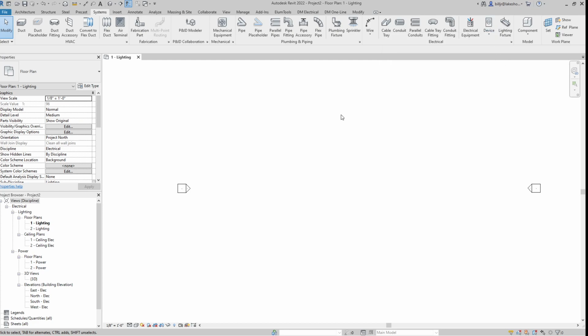But my suggestion is to try to create a setup project that is your template for all of your future projects, and load everything in there that you need, and then that's your go-to. So we'll end that for now.